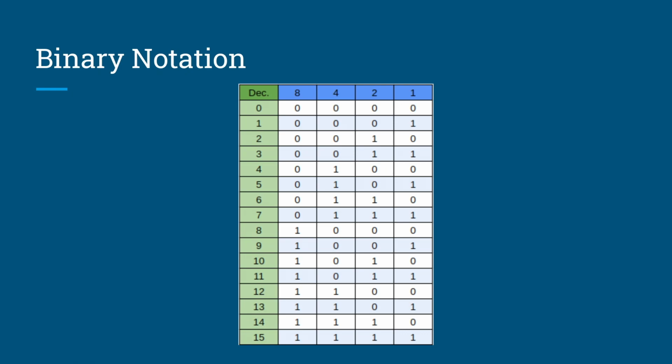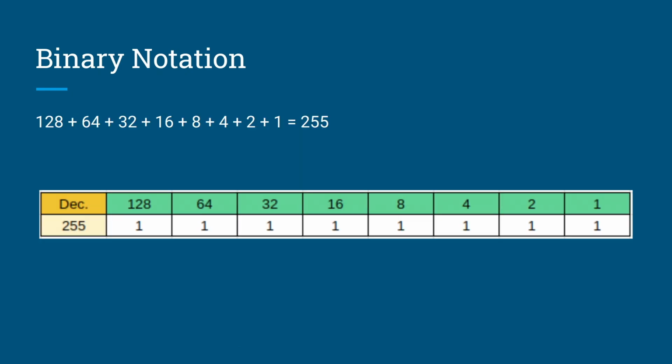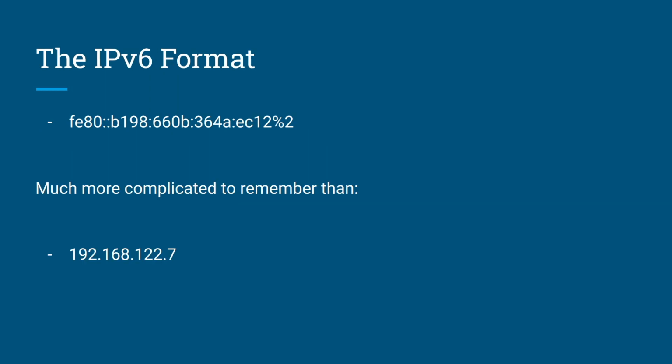If what I just said did not make any sense to you, here is a table to show you how it works. Let's take the number 7, for example. 7 is less than 8, so we don't take that number and put 0 instead. 7 is more than 4, so we take that number. 7 minus 4 is 3, so we put 1 once again. 3 minus 2 equals 1, and 1 minus 1 is 0. So in binary, 7 is 0, 1, 1, 1. Let's expand this table to 8 bits, and it now becomes abundantly clear that all those bits flipped to 1 equates to 255.